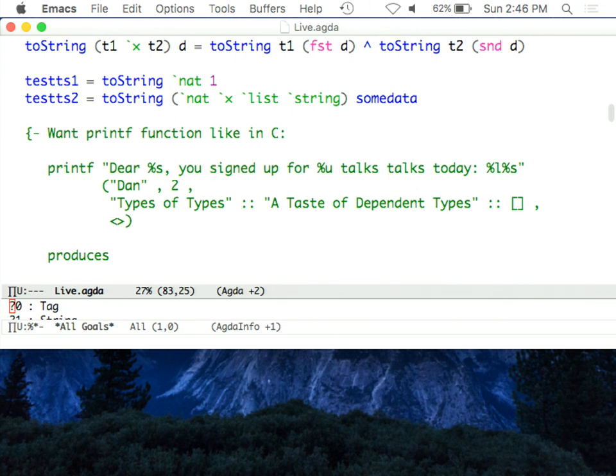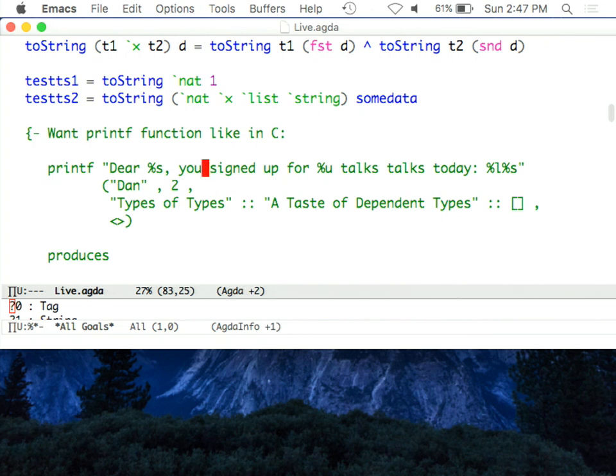The idea is the format string tells you both the text that gets printed out as well as the number and types of arguments that go in the holes. So %s means I expect a string here. %u means I expect a number here. %l %s is going to mean I expect a list of strings here.